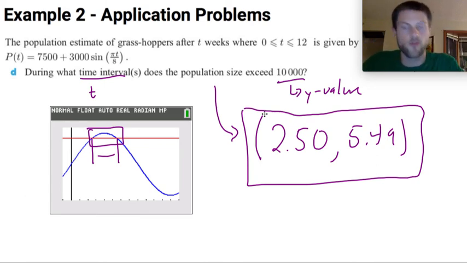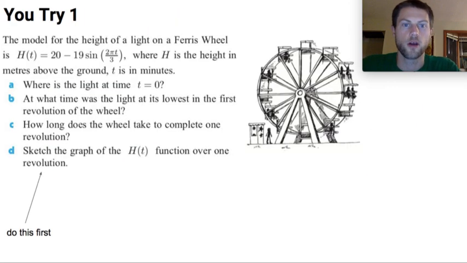So there are lots of different features and aspects in this problem. Really, if we know how to use the calculator and we know how to identify A's, B's, C's, and D's, then we should be just fine. So why don't you try this example here. Pause the video, give this one a shot. I recommend that you graph this first so you can pull a lot of information from your graph and use the calculator when you need it. Go ahead and pause the video and resume when you are ready.